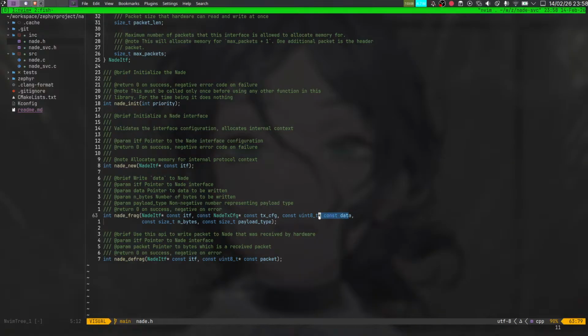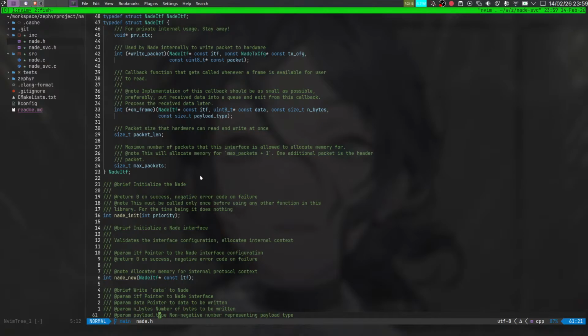The user passes this data, and all this library does is frag this data and then does the opposite of frag, which is defragmentation, and passes that defrag data, the combined data, to the user via this on-frame callback. These names will have to change because they are based on my previous implementation called frame protocol. You can see the existing code called the frame protocol. So I have to change this.